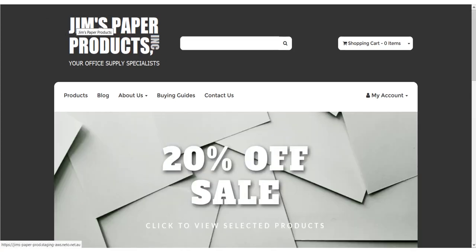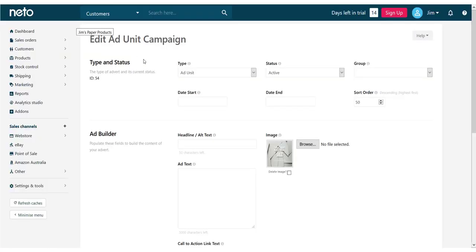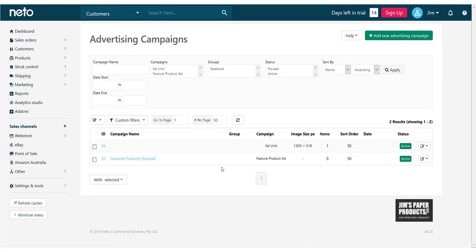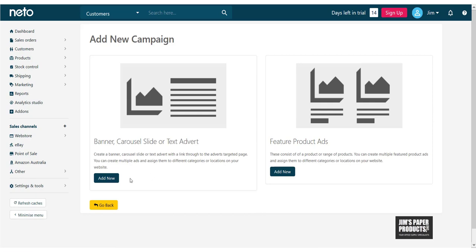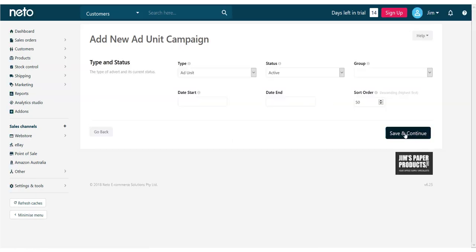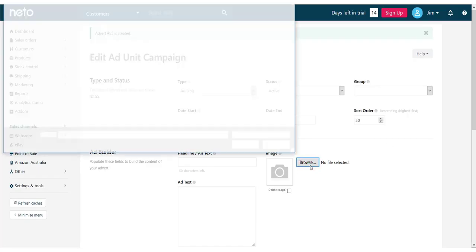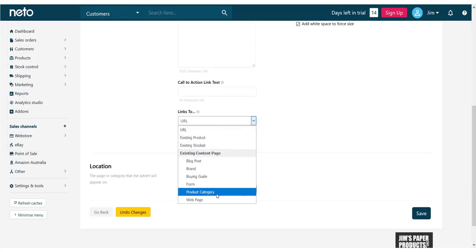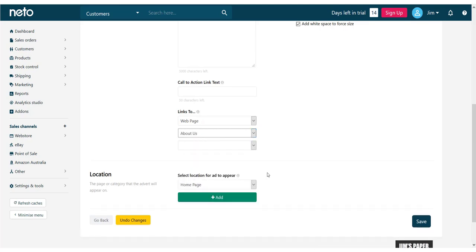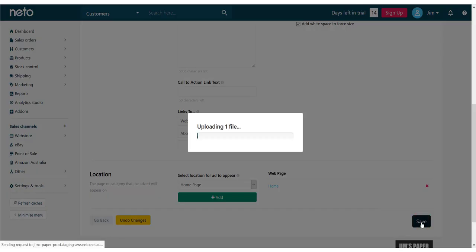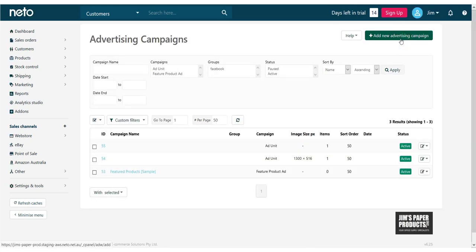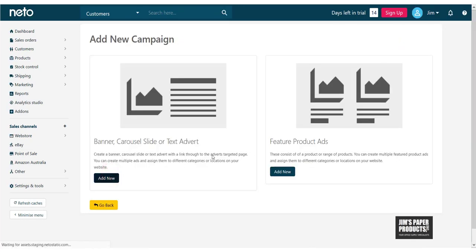What I'm now going to do is turn this banner into a carousel. To do this, we're going to create new banners and add them to the same location. Repeat the process that we just performed for an individual banner. The banners I'm uploading were created through bannersnack.com using a free account. All up, they probably took about 30 minutes to find stock images, learn the basics, and create the banners. I'll repeat this process again to create a third banner in our carousel.